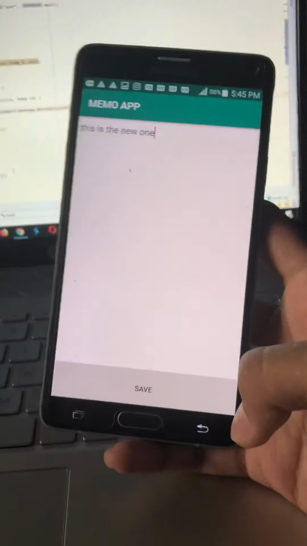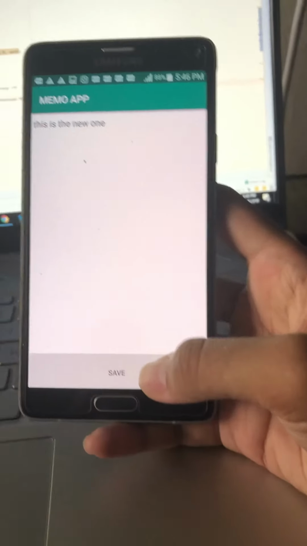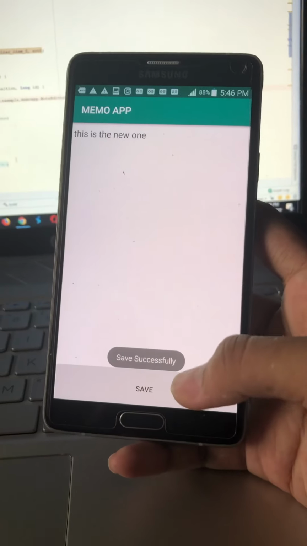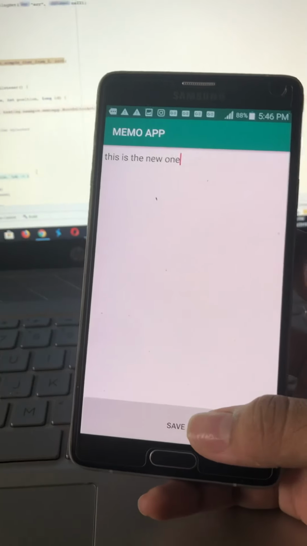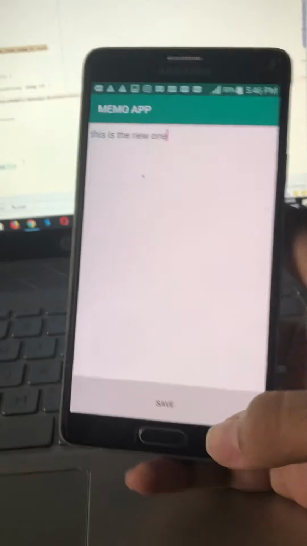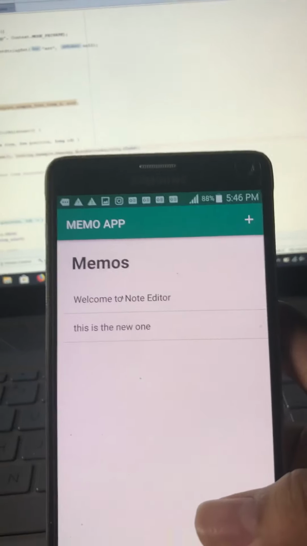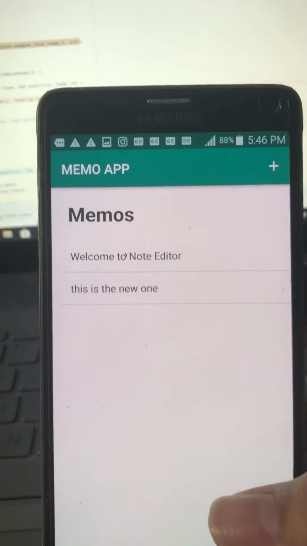When I want to save it, I just need to press the save button and it says saved successfully. In order to show this saved successfully message, I used the Toast makeText method. And when I go back, there it is. It appears. This is the new one.